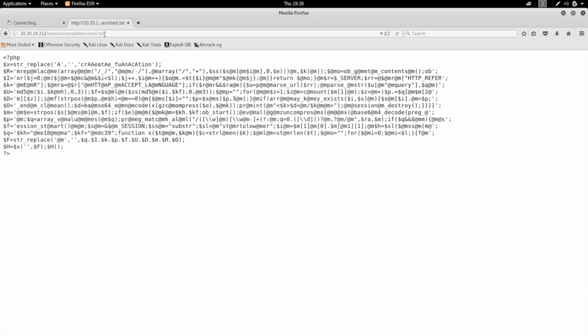As you can see, we can access the file now, uploaded inside DVWA vulnerabilities. We can see our shell.txt. Again, this is not good enough because it's not getting executed.